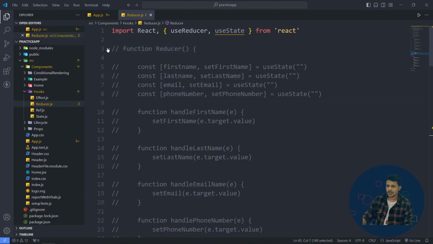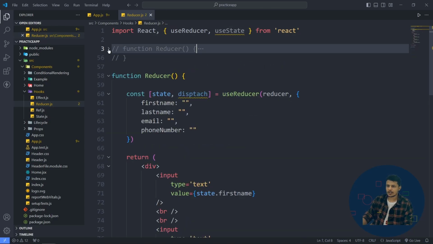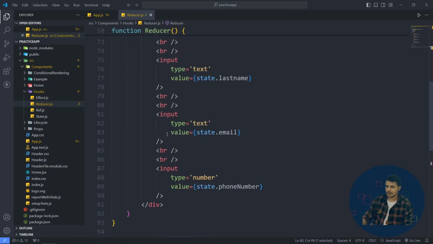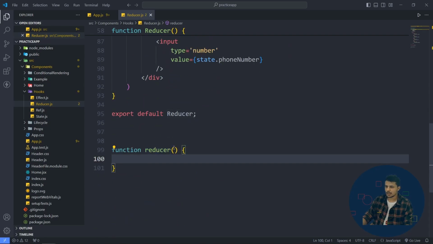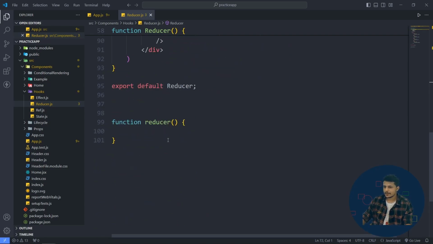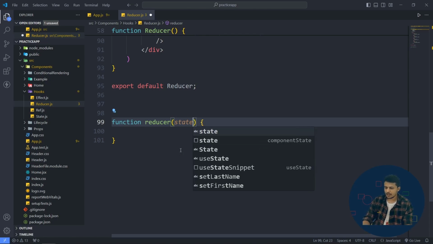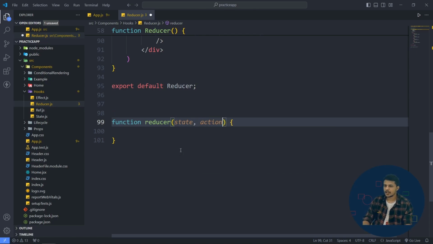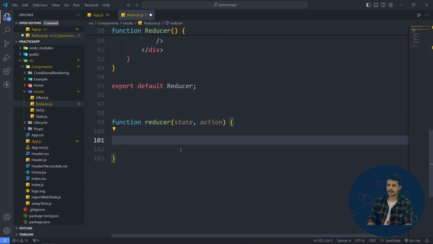Right now you see we have this much code only. Earlier we had this many lines of code. We had 4 useStates and these functions and all inside our component. Now it is very much optimized into a single thing, and we can use the reducer function to define exactly what we are going to do. The reducer function will have 2 parameters. The first one will be state, comma, action. Let's see how exactly we can define our reducer function.